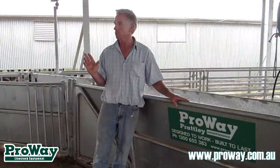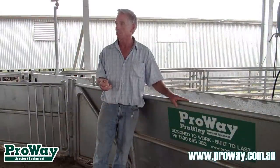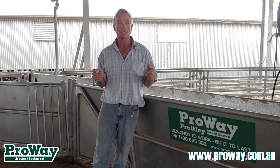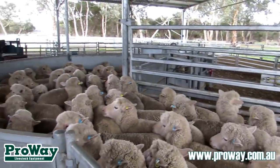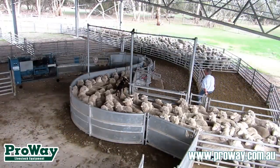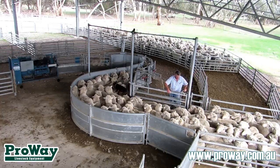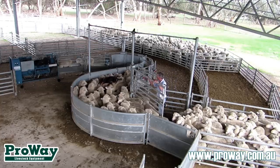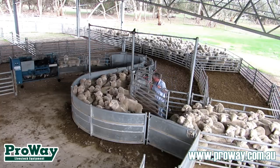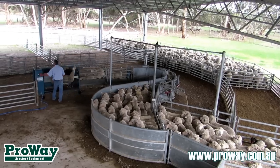As far as the labour saving goes, it's really hard to measure. I actually measure it more in emotional terms, to be quite frank, because if I can walk away from working sheep all day and I'm feeling comfortable, I'm not stressed out, my blood pressure hasn't gone through the roof and all the dogs are still there happy to go on the back of the ute, I've had a good day in the yards. If the yards aren't working, it all goes pear-shaped and no one's happy at the end of the day and you actually don't look forward to doing sheep work.